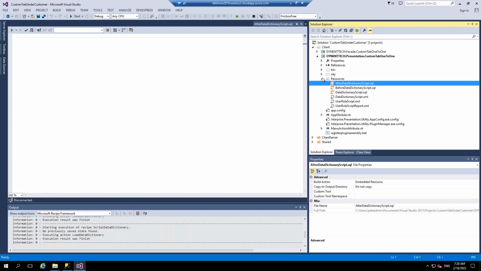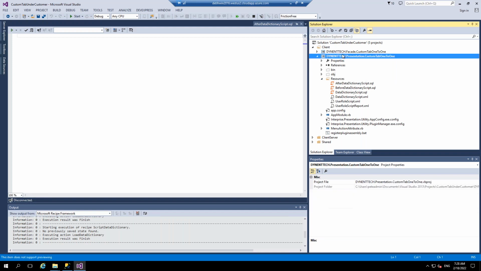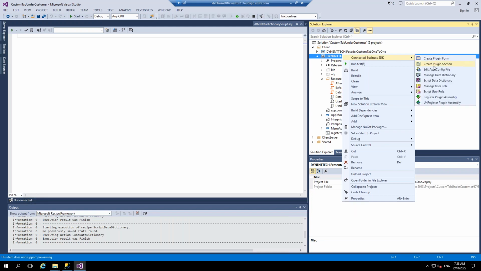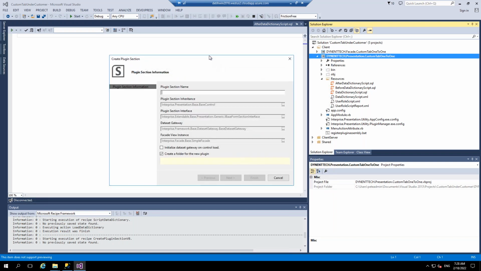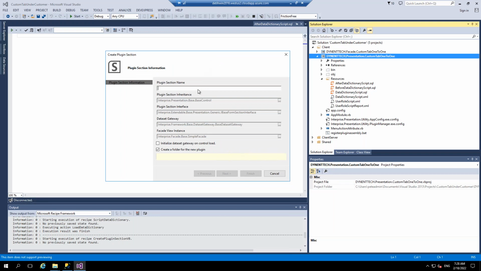Okay. So right now we're going to add the plugin section. What should we name this one? Do you have any naming standards? Let's say we have a big ugly plugin project with lots of things in there. Do you have any suggestions for naming standards?